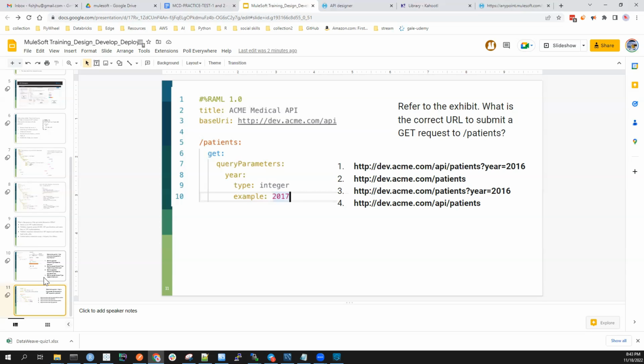So the base URL is what we use. After the base URL, we add the resource. The resource comes after the base URL, like what we were putting, like localhost:8081. We have a base URL there. So based on that, do you put number 1 or number 4?